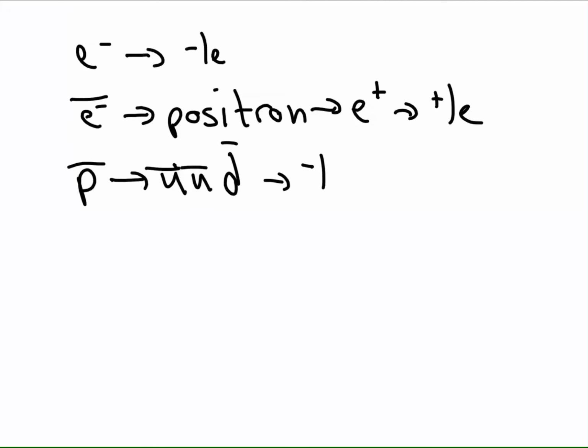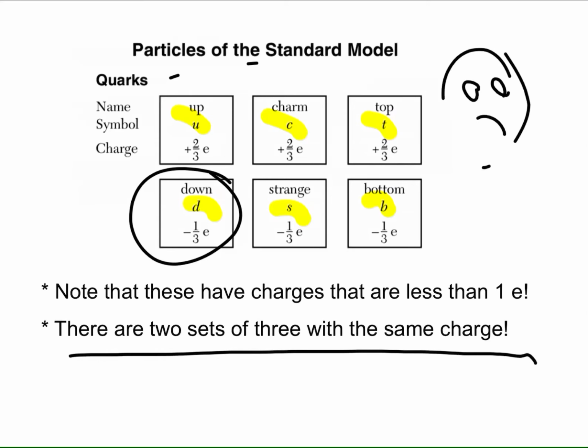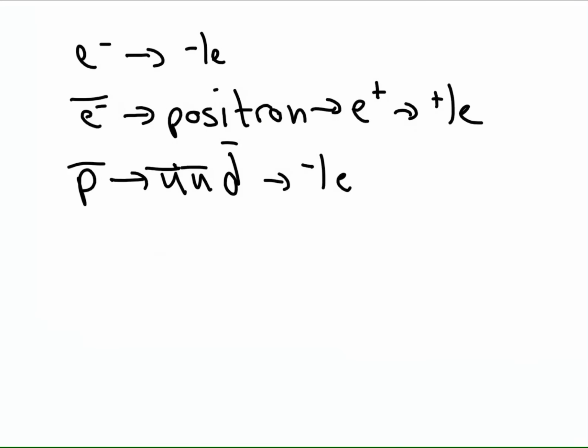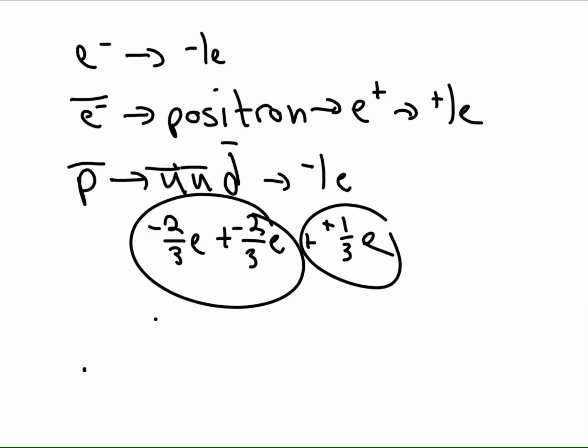We are going to point out the fact that it has a negative 1 e of charge, which, if you wanted to go through and talk about mathematically why that's the case, well, if I come over here, up has positive 2/3. So anti-up would have negative 2/3. All right? This would also be negative 2/3. And an anti-down would be anti the negative 1/3 it had before. So this would be positive 1/3. Right? So we got negative 4/3, gives us negative 3/3, which is just negative 1 e.